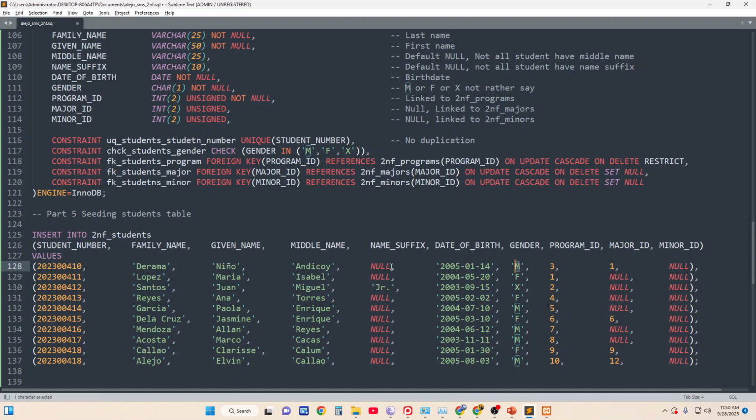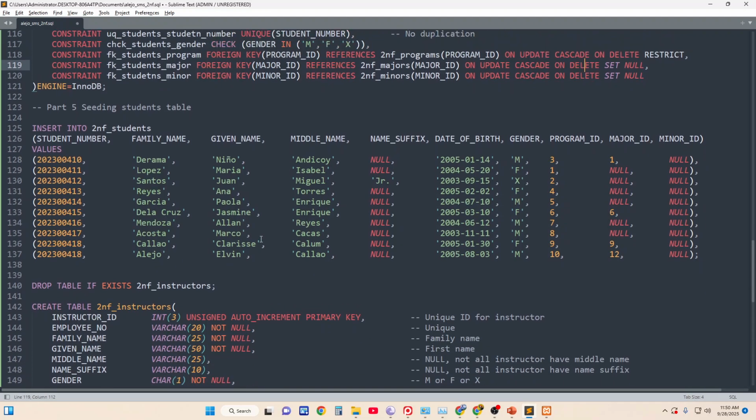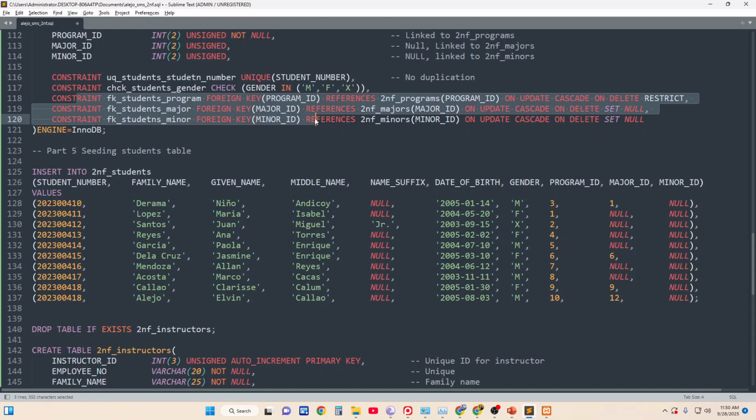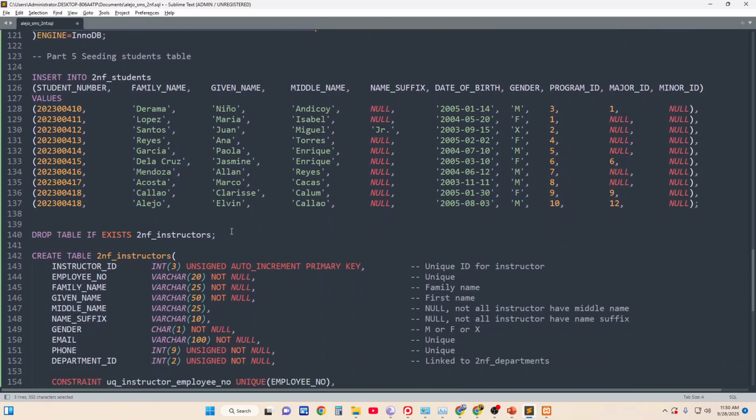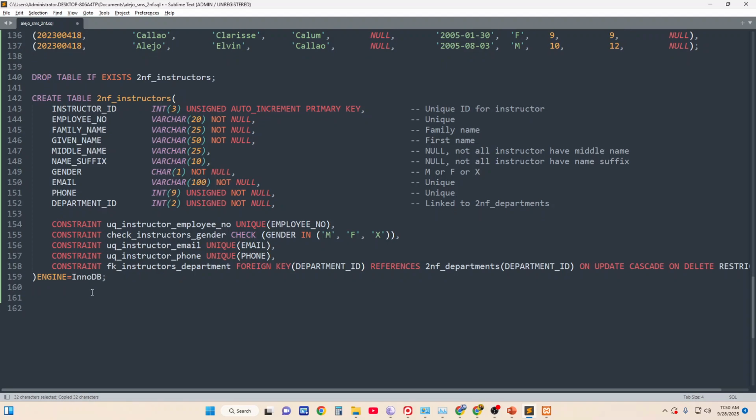So if you can, also study how we can have the foreign key, for example, the department. Later on, we will try it. Let's start with another one for the instructor. Then let's try to work on a foreign key also. But in order for us to check this one, we also need some records to have. So now we go back here and we add in this part the instructor.